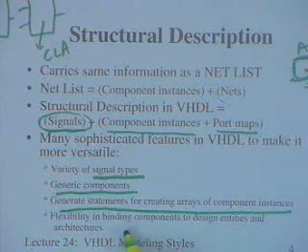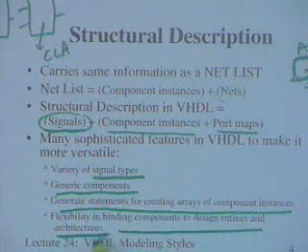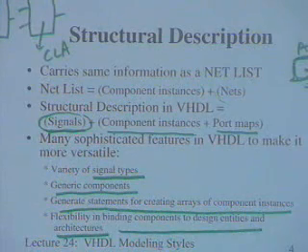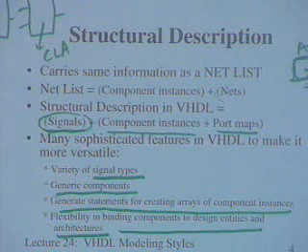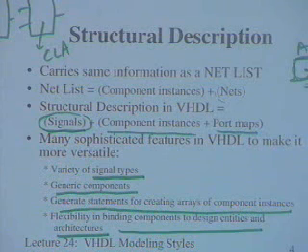The other thing is flexibility in binding components to design entities and architectures. That's a very important thing. You can write your descriptions, and until the time you actually perform your simulation, you can leave the binding open. So you can bind it only at the time that you want to bind.